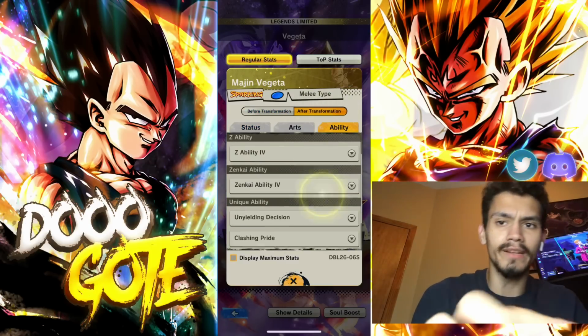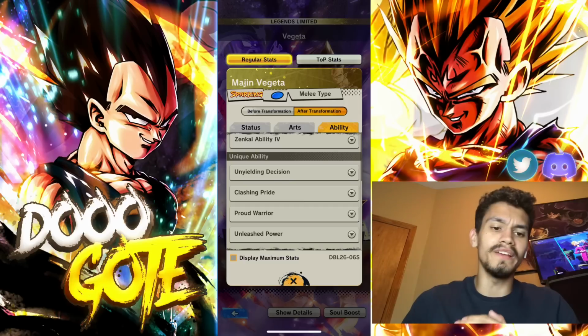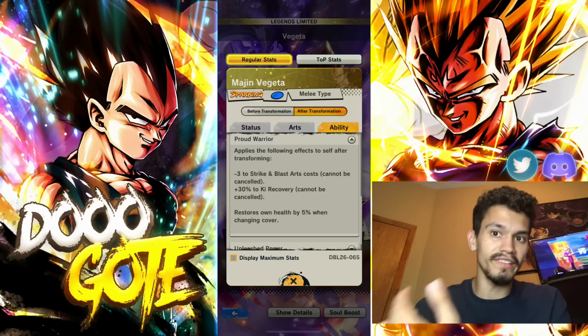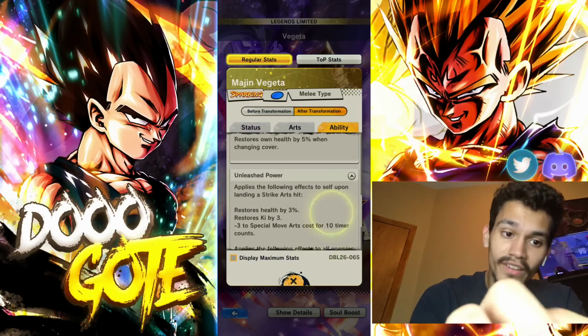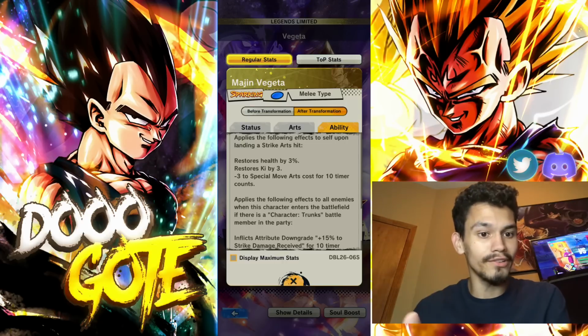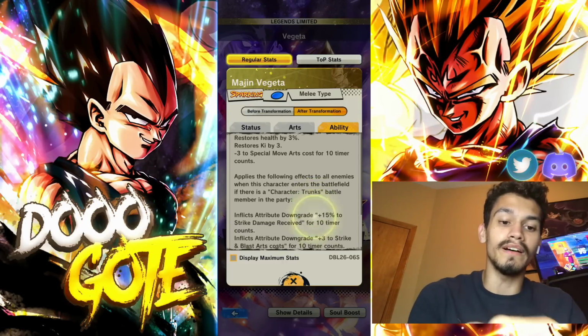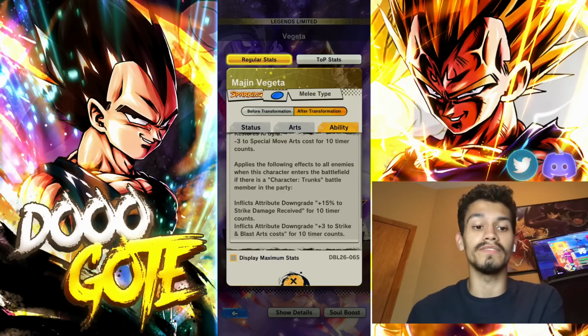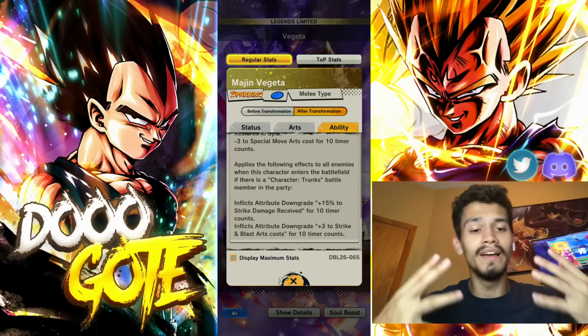They didn't add much. They added more than they did for Vegeta Blue. Basically, what he got is more sustainability, right? So when his cover changes, he gets health back. When he does arts cards, he's getting health back and lowering his blue card cost. When he's at the Trunks, which we are running the free-to-play Trunks, he will give debuffs to the entire enemy team, strike damage received debuffs, and then +2 to strike and blast arts cost for 10 time counts. So he didn't get much added.